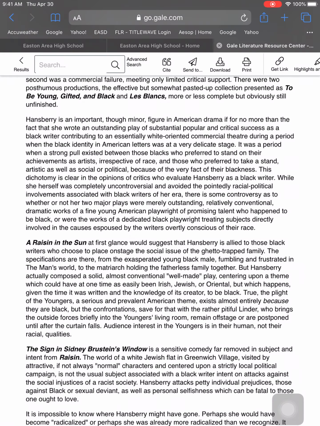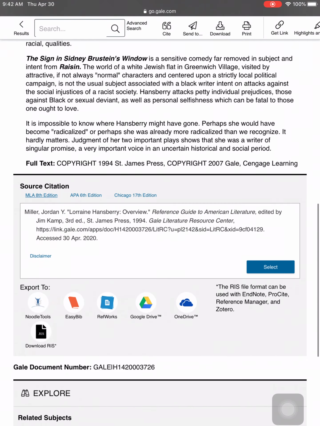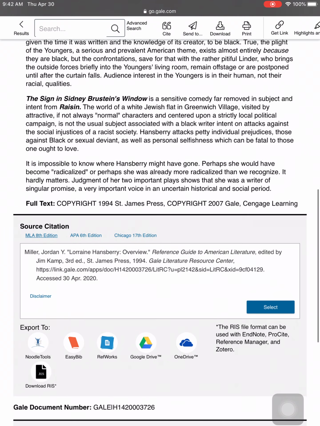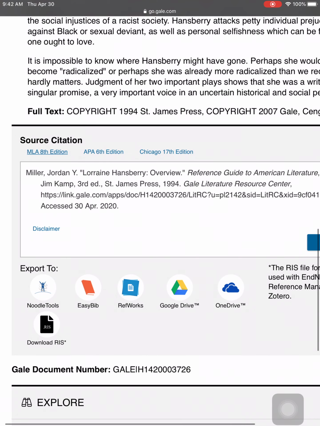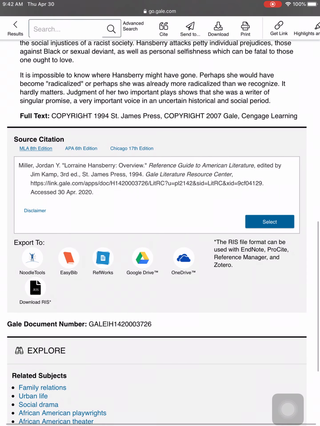Okay, so we've done that. This is a great article. I want to use this. One thing you can do, and you have a lot of options, if you go down the bottom of the article, you'll see you have this source citation that it gives you. It's basically done in MLA format for you. When you write your paper and you have to provide your works cited, you can utilize what the database gives you, which is nice.